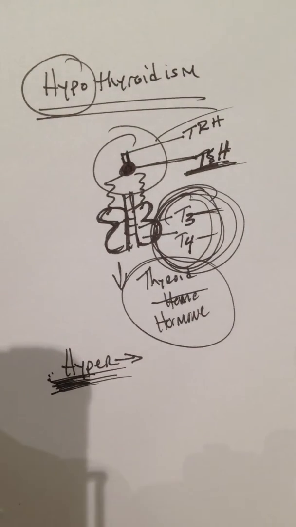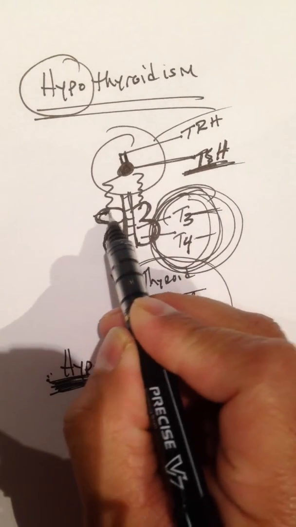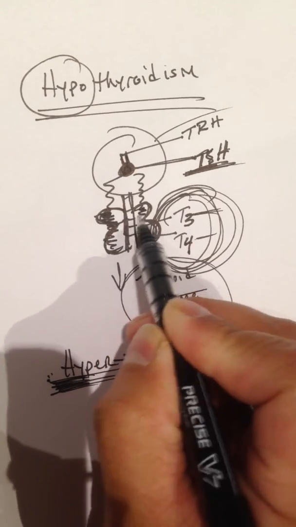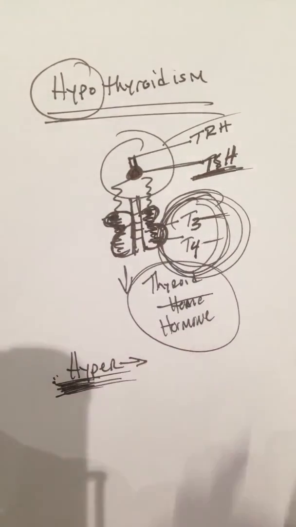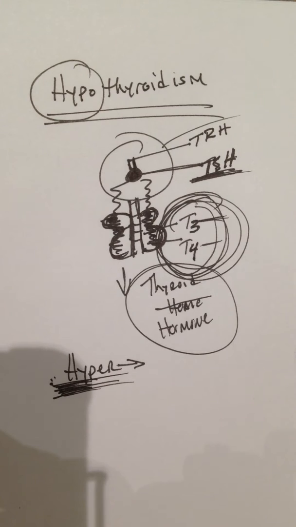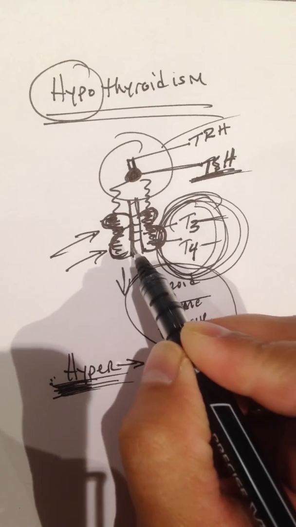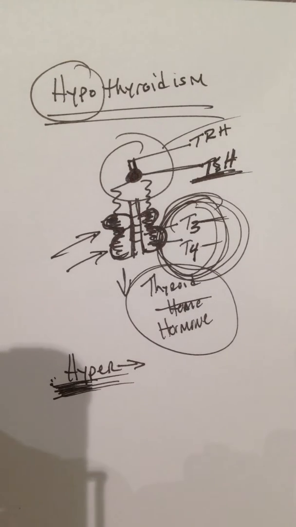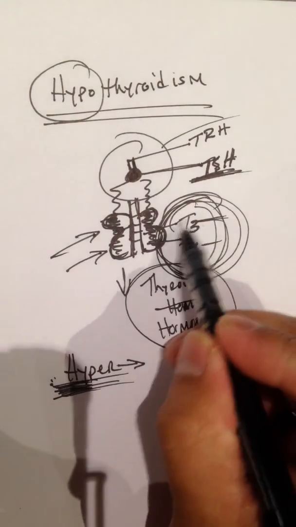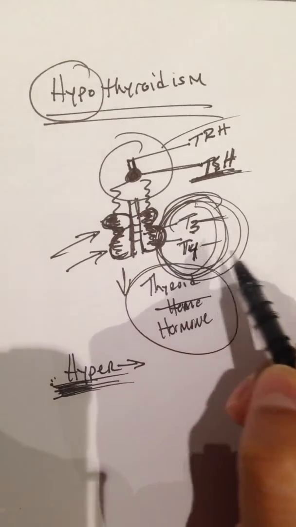Well, if that thyroiditis, if that inflammation continues to occur for a prolonged period of time, what will end up happening is the thyroid gland will actually be destroyed. Now, we talked about how sometimes it can be an autoimmune disease, meaning your own immune system attacks your own body. And in this case, we talked about how the thyroid gland may be destroyed. Well, if the thyroid gland is destroyed, you cannot produce T3 and T4.